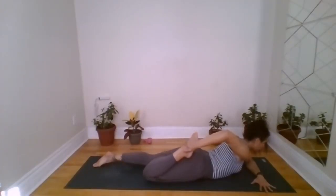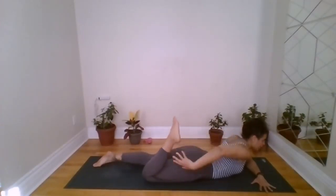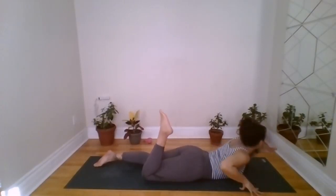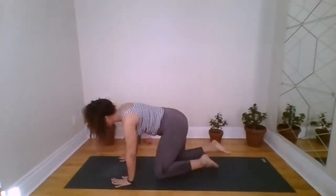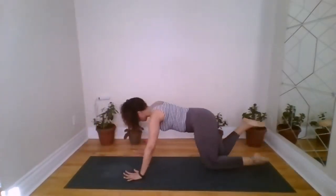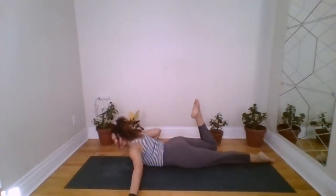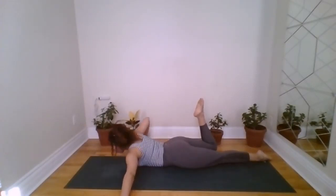Now from here, release the right leg, but keep the right knee bent. We're coming into a twisty belly shoulder stretch. So I'm actually going to turn around this one here, so you guys stay where you are. So you're on your belly, your right leg is bent, and stretch your left arm into a T-shape, palm facing down. And then from here, if you need to watch first and then try, please feel free to do that.